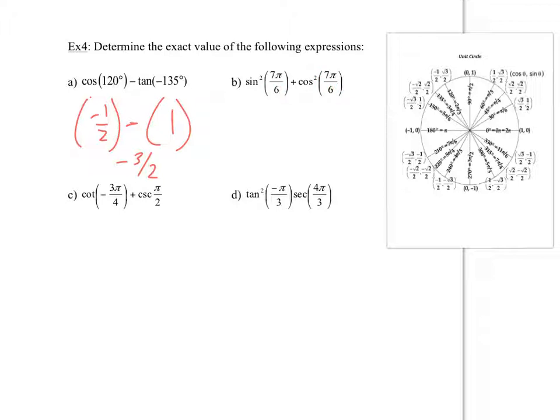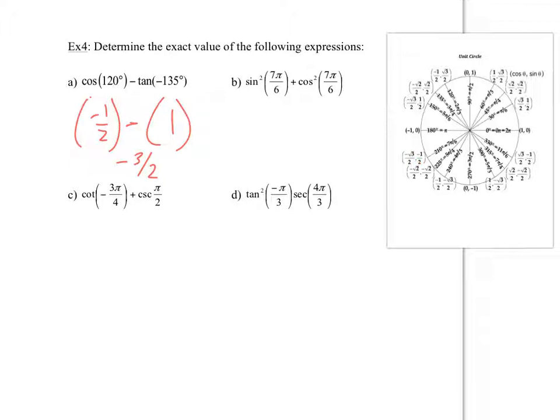If those two angles are the same, it should come up to a certain answer, and I'll talk about that at the end, after we find the answer. So sine of 7 pi over 6, well, 7 pi over 6, again, you got to find that angle. So 7 pi over 6 is the same angle for both. 7 pi over 6 is over here, so our sine value is here, and our cos value is here.